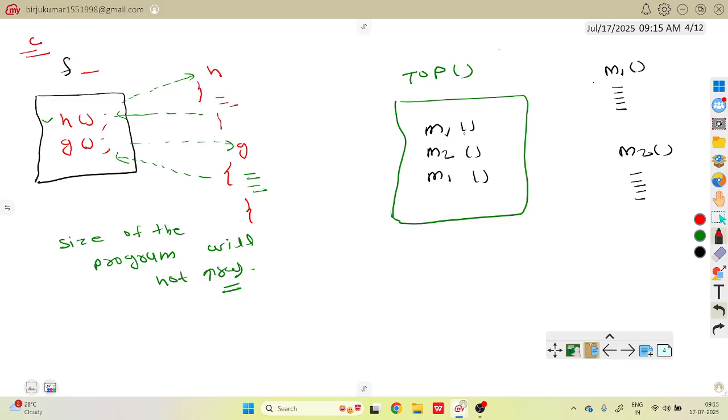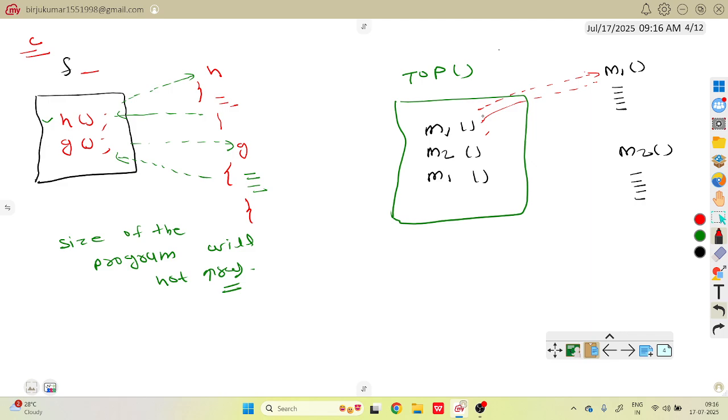Firstly the M1 module is called. The control will transfer to M1, and this code will be executed.